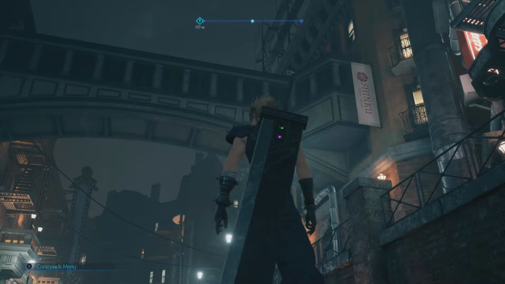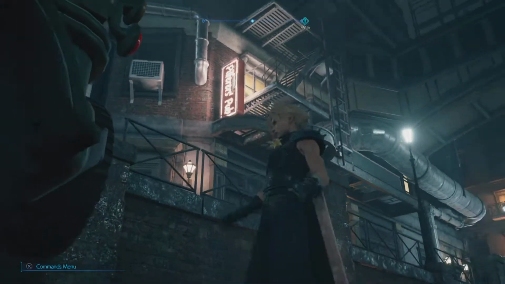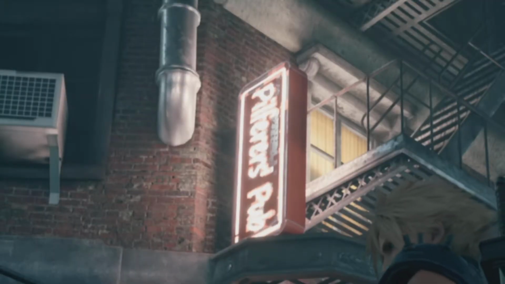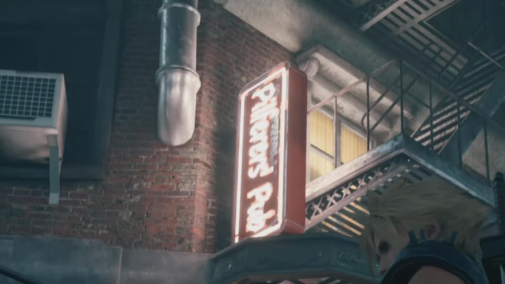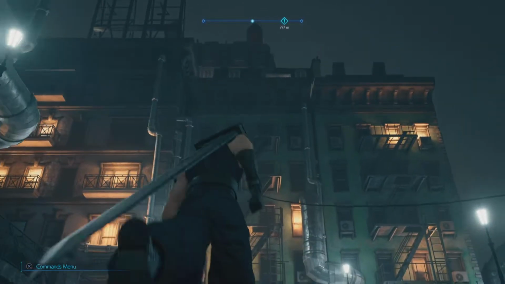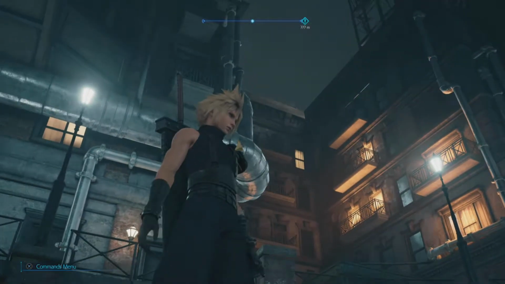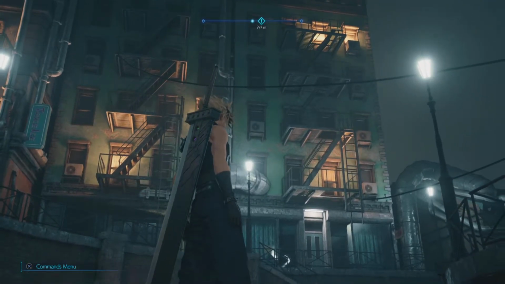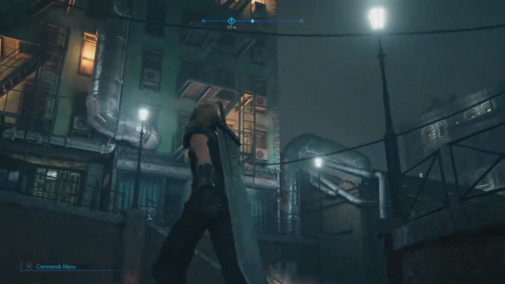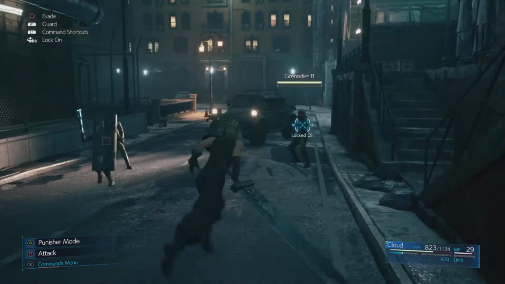What does that say? Shinku. Doesn't really mean anything to me. What about that sign? Someone's pub? Pilfered pub? I don't know. And I love how everything runs on Mako energy. They got these huge pipes pumping it everywhere on the outside. AC units. It's so cool.